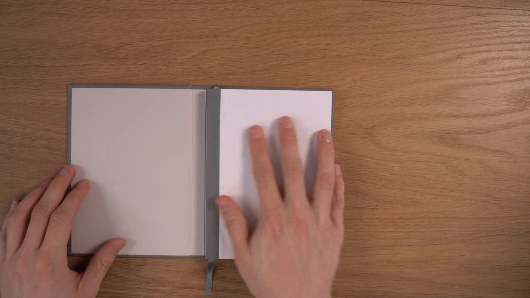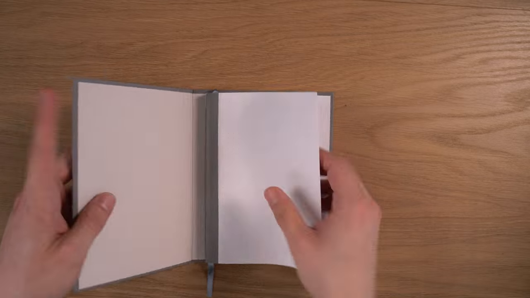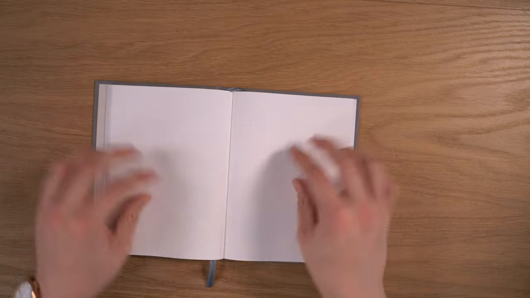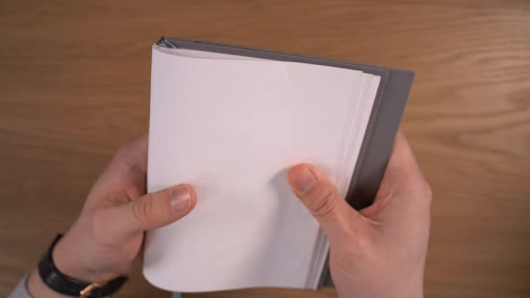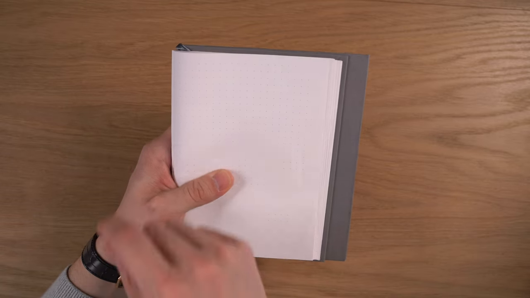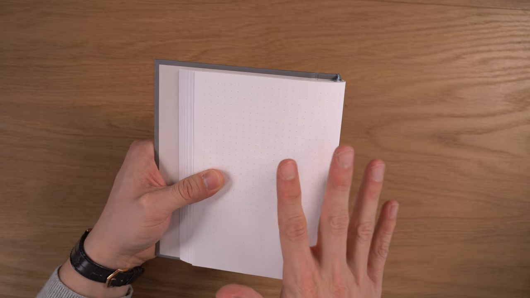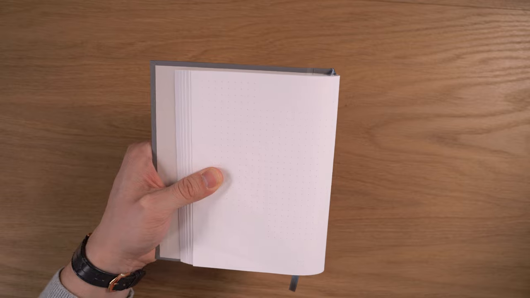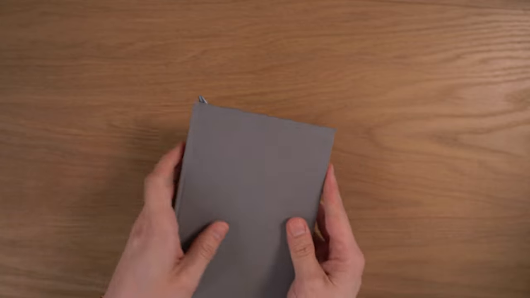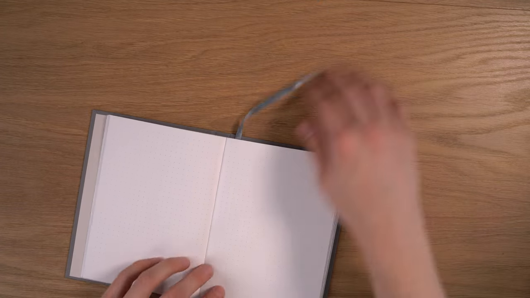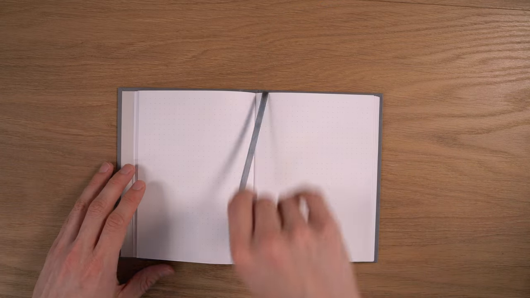It has a Swiss binding, which means the book block is only attached on the back part of the cover, not the top part of the cover. That just allows you to have a very flexible notebook. What I like here is, if you're out and about with your notebook, you can write without needing a desk. You have very flexible binding with a hardcover, so you have a really good surface to write on anywhere in the book. That is really nice.